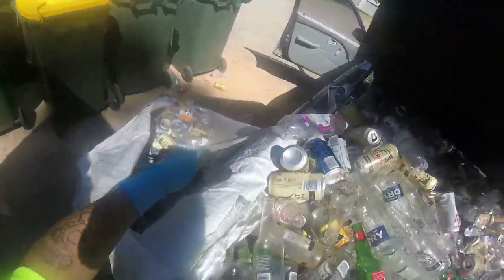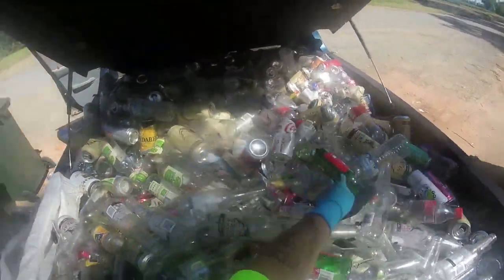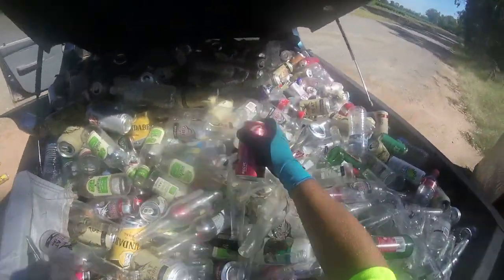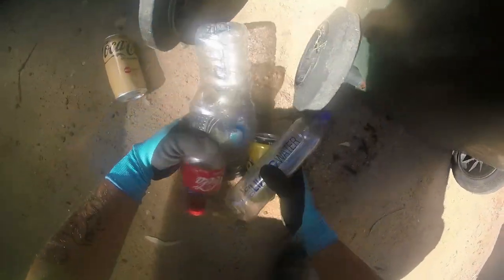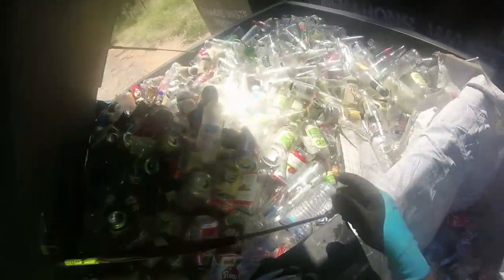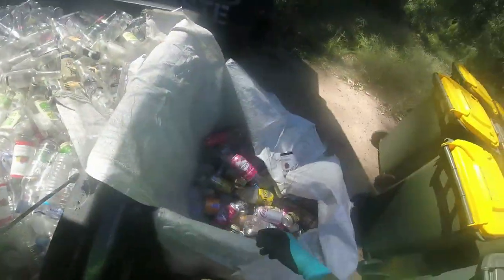I think that's good enough. That was a quick one. A few more. I'll pick up a few that I put on the ground. Just the other side. Bag wasn't lined up. I'll put a few here. That way I can close the lid and not have to worry about putting the cover sheet over this to stop it blowing out. Just put a strap over this and we're done. So much easier.